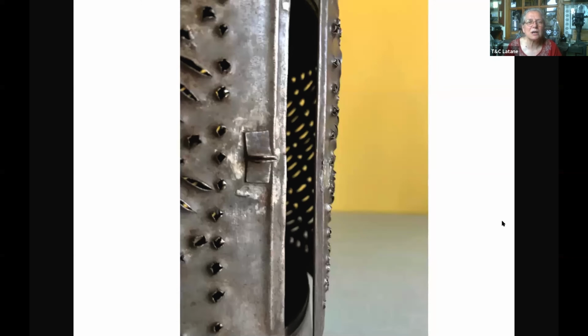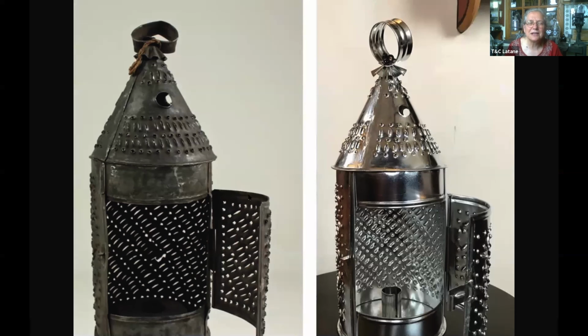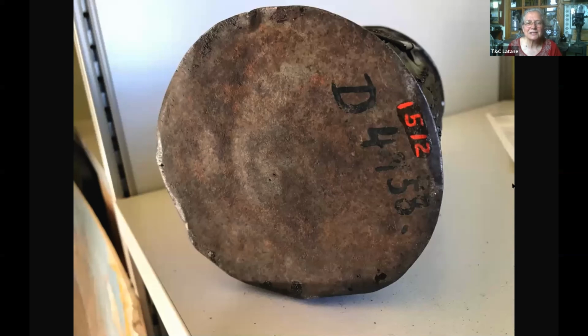That's the latch, where the latch was, and you see the remnants of the latch that's still attached to the lantern itself, but the latch on the door has broken off. You can see that it was punched with the diamond-shaped punch, and this is the original lantern with the replica that I made for the class. Measurement-wise, it was very similar. And that particular lantern was also made with about 30 gauge tin. Because it was thin tin, it took its hard life harder. The bottom is quite seriously dinged up from being dropped and hit around a little bit.